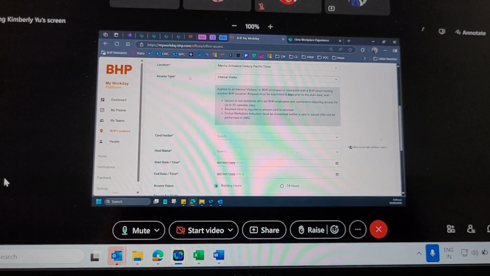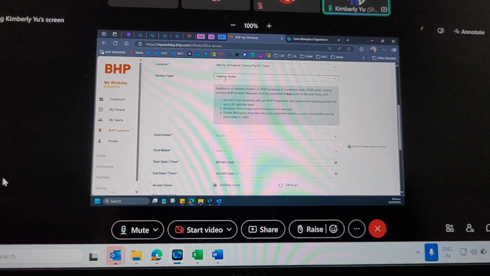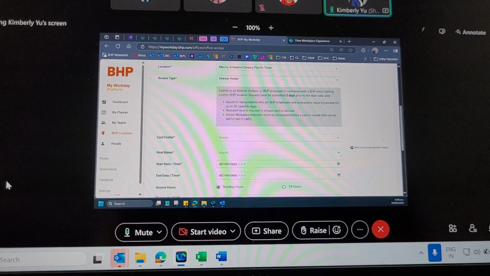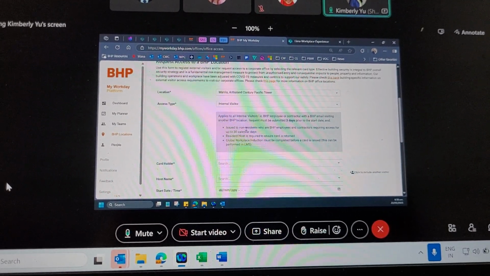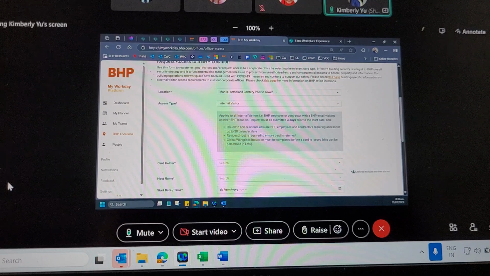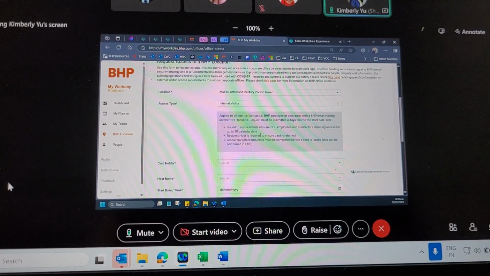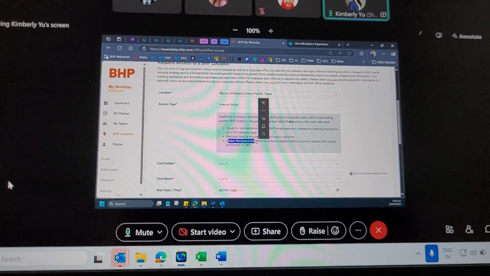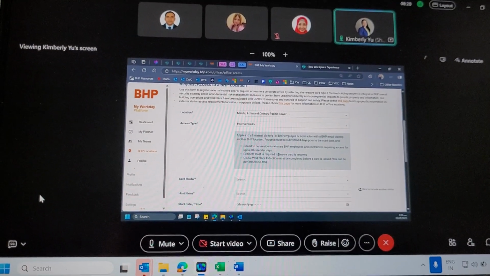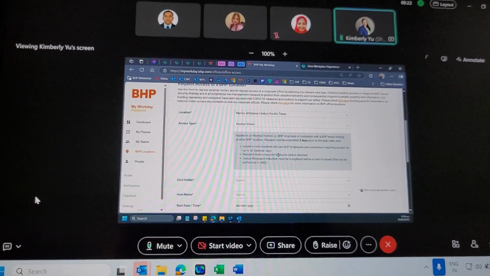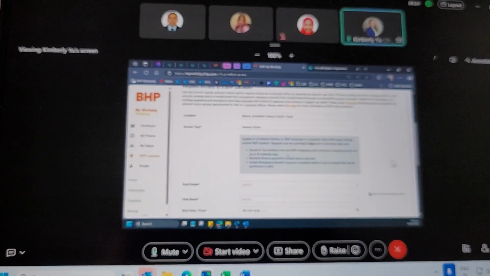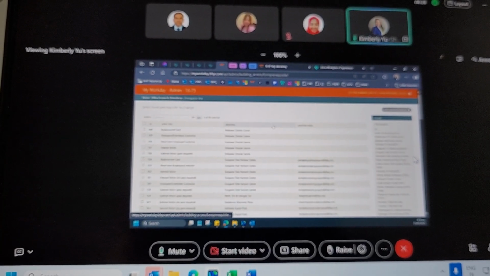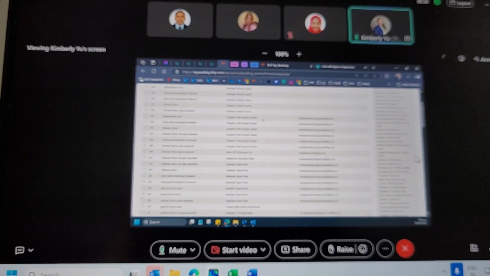So, for example, if your access type is internal visitor, these are what internal visitors would probably need to prepare or make sure that they do when visiting Manila. So they need to review the induction. The host should be returning the access card of the visitor and that kind of thing. So we need to make sure that the prerequisite text for Gargawan is correct.